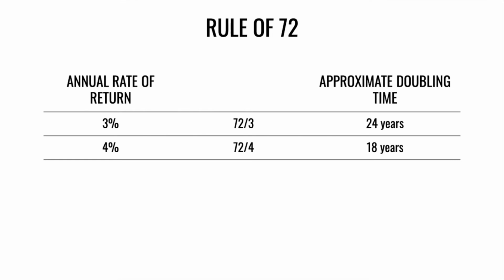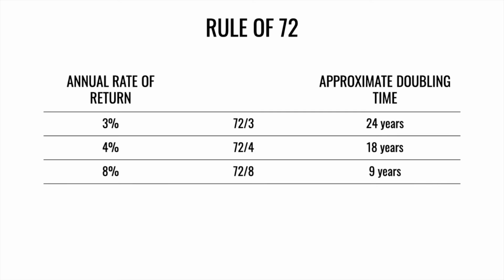Now if we had an annual rate of return of 4%, then you do 72 divided by 4, which gets you 18 years. And this annual rate of return can be found through the compound interest idea that we had talked about earlier, and with that we learned how to calculate how an investment or a stock performed when looked at over the course of several years. Now if you had an 8% annual return, you just then do 72 divided by 8, and that investment will take approximately 9 years to double.